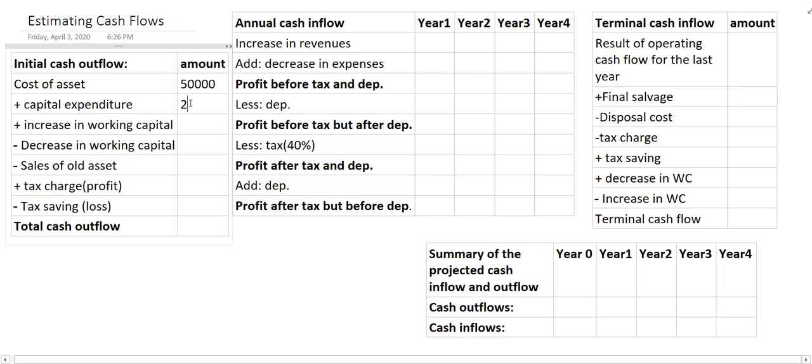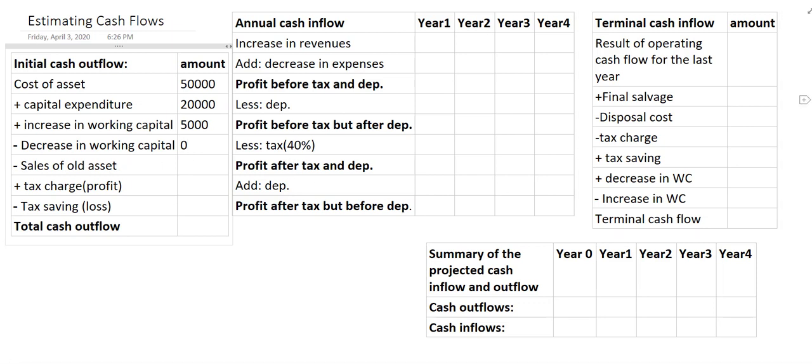So the cost of this one, our capital expenditure, was this much. If working capital increases, it is mentioned in this column; if it decreases, it is mentioned in this column. But in most cases, capital increases. So if it increases, this column is 0. Capital increased by 5,000. If there is an increase, it means there is no decrease. In this example, we have this part, because this is an example of asset replacement. Minus sales of old asset.